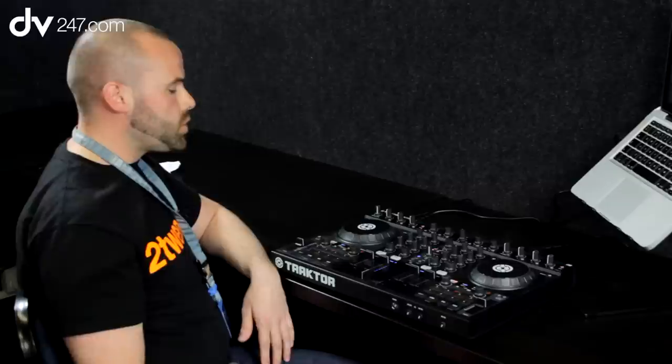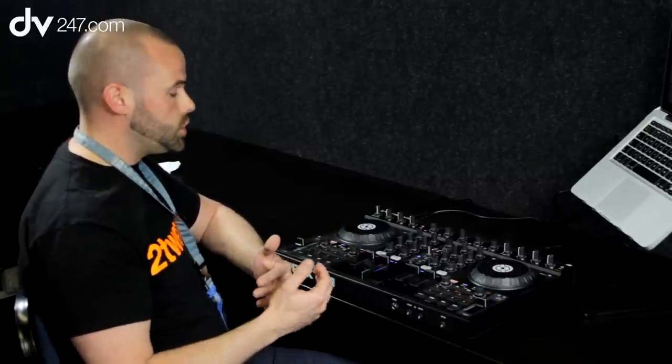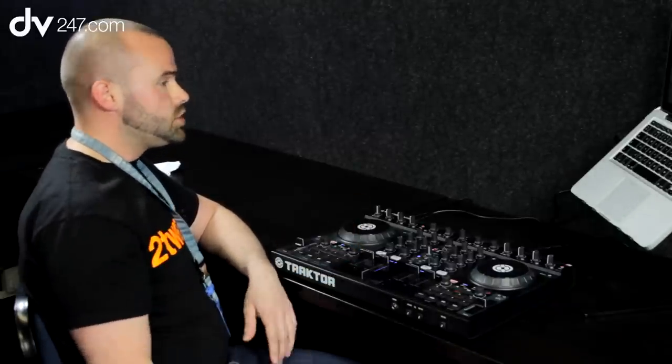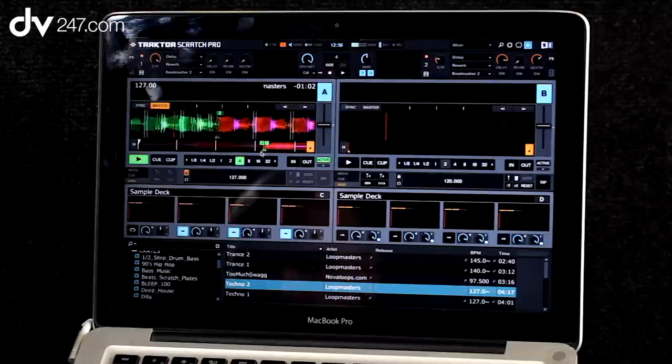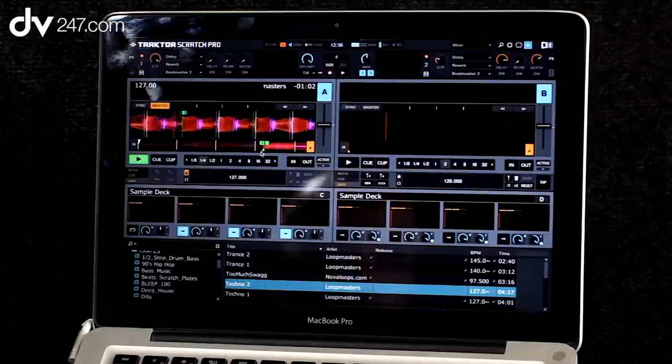The beauty of Traktor as well, and using the Kontrol S4, is that you can vary those loop regions in length if you choose to. So at the moment, I'm on 8 beats, or equivalent to 4 bars, but let's say I actually want to take it down to 2 bars, and I might want to take it down to 1 bar, and then keep on going down. Again, once you want to come out of that, you can.